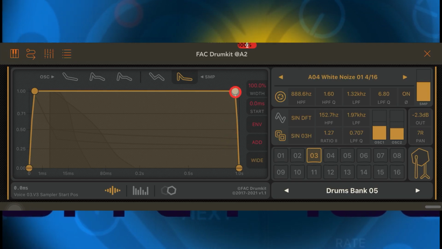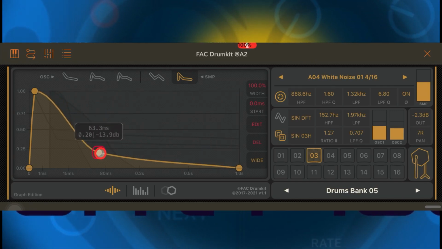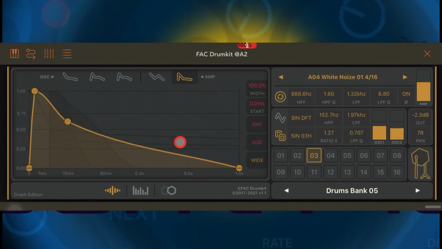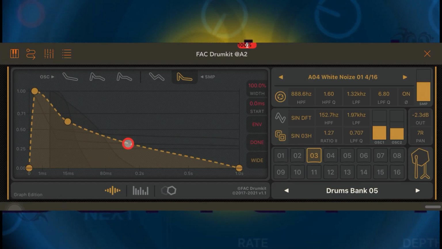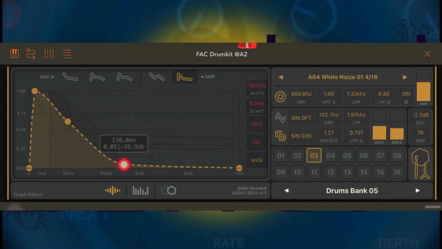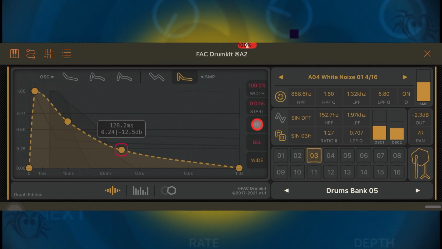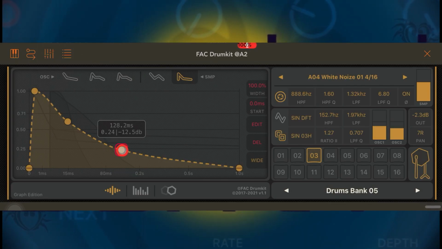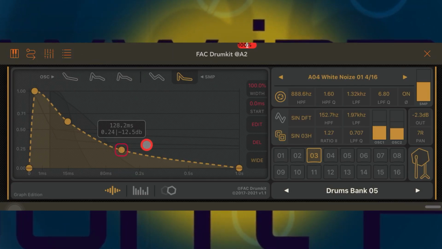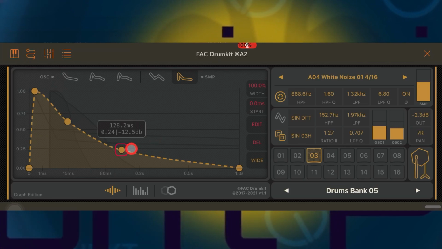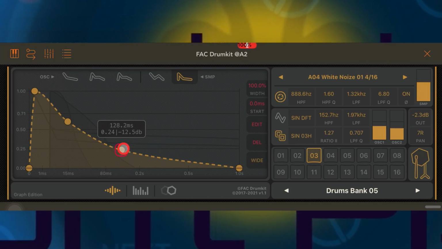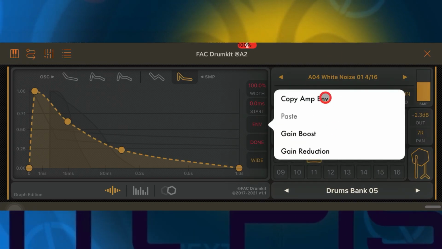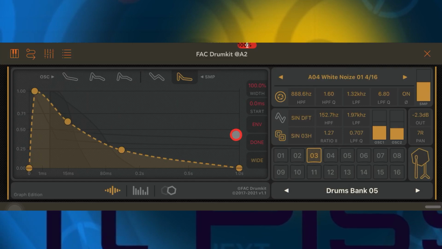Okay, now from here you can make your own little adjustments by clicking and dragging the nodules around. You can add another one if you need one. You can edit things by degree, so actually no, make sure. I'm glad I did that actually, because I keep doing that and it's something I wanted to include in this video. Make sure you don't have one of these little noggins selected, and then go to here and you'll find that you can copy and paste envelopes, which is very, very useful.